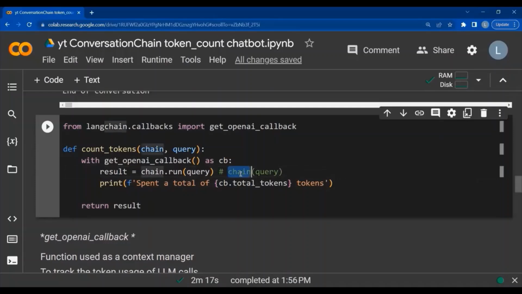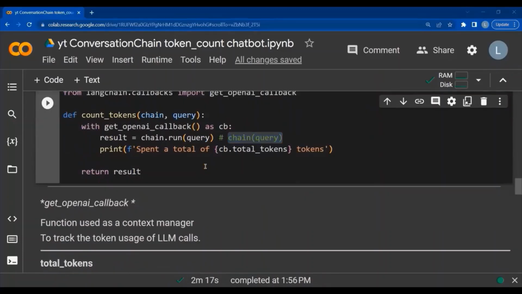We were giving the conversation object followed by the user input. But the difference between using run and using it this way is that when you use run, only the conversation is found and the redundant information is not given. Now let's try to run this. So we print the total number of tokens, which is cb.total_tokens.